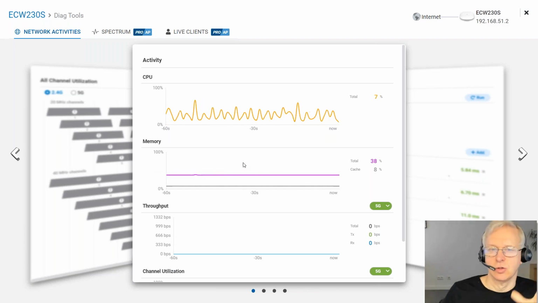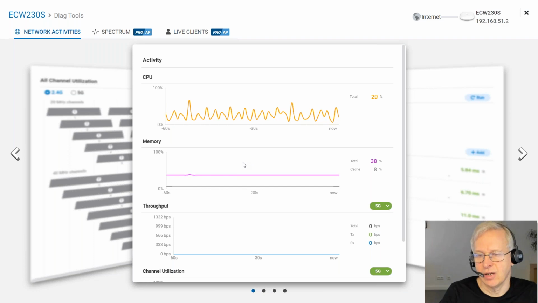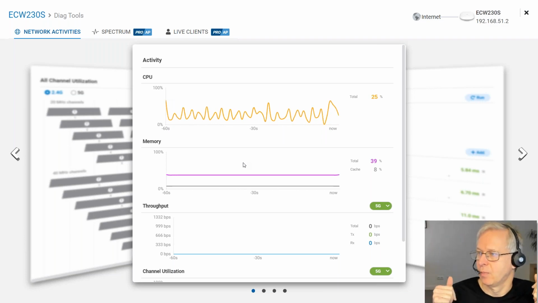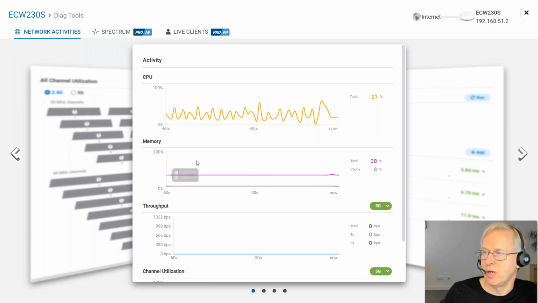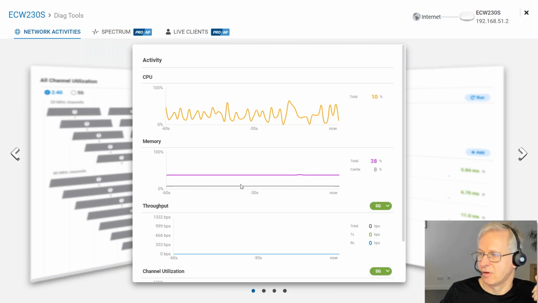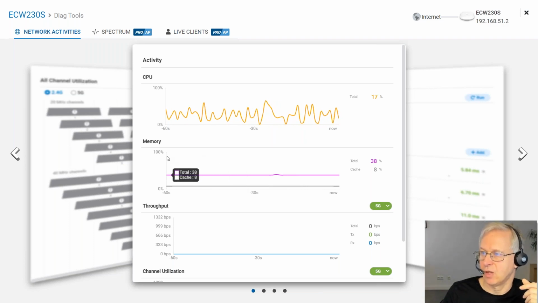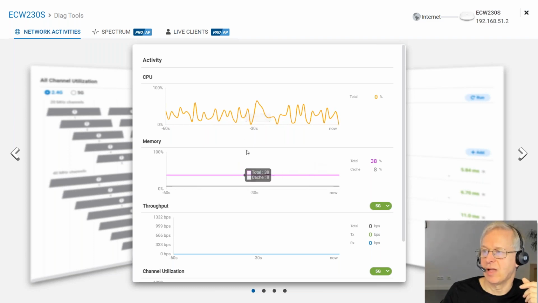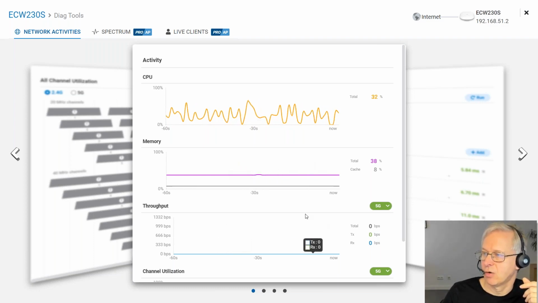So it makes sense sometimes, even when nothing is going wrong, to look at these graphs to see how it is behaving normally, because 90% memory might be normal for some of the devices, because memory is also used to load the application, just like Windows. If you start your Windows, it will take up one or 2 gigabytes of your total memory. And if you do not have a lot of memory, it will start very high, but you will still have some room for doing stuff, and also throughput.